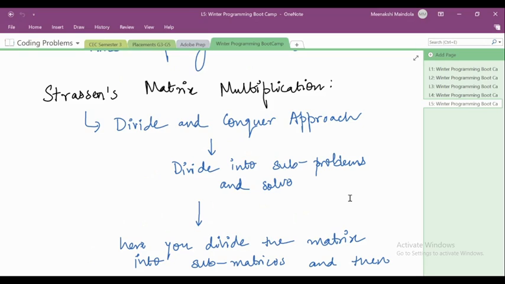Everyone knows about matrix multiplication, everyone knows that it is going to require three loops and it is going to take order of n cube time. But if you have this little knowledge of something that is more efficient in terms of time complexity, then it is going to be adding a lot.